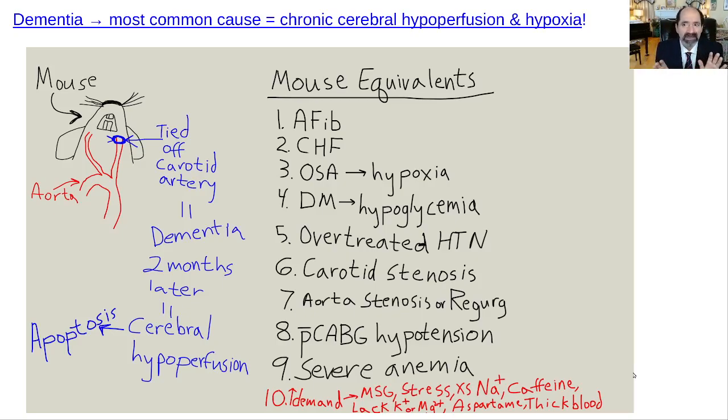I really don't even like the word Alzheimer's. I think it confuses people. It's sort of a wastebasket diagnosis. Oh, person is demented, they've got Alzheimer's. And then everybody hears, oh, well, Alzheimer's is the most common cause of dementia. You know what? That's actually a controversial statement. I'm not even sure this conventional idea of Alzheimer's even exists, as we'll talk about in this lecture.